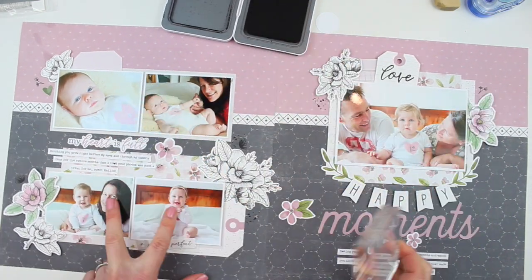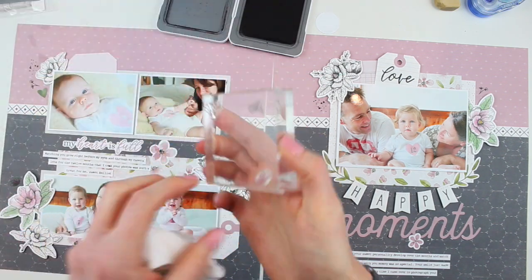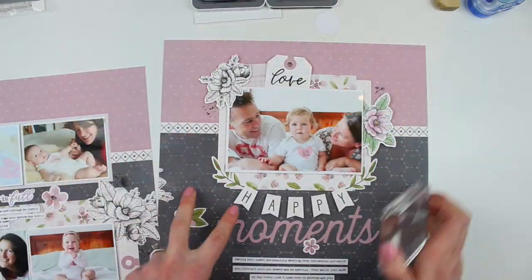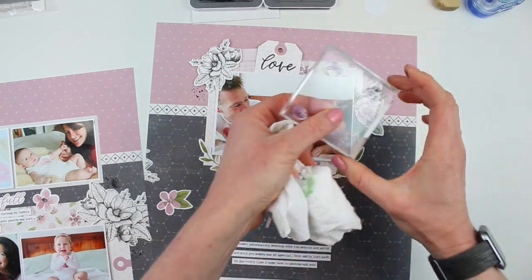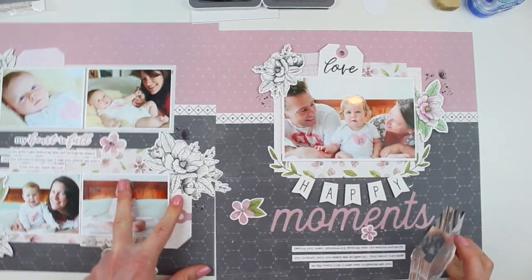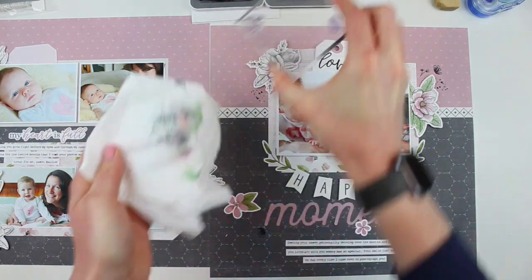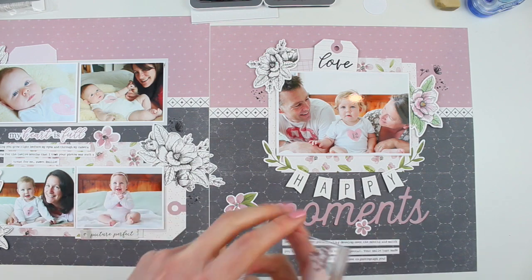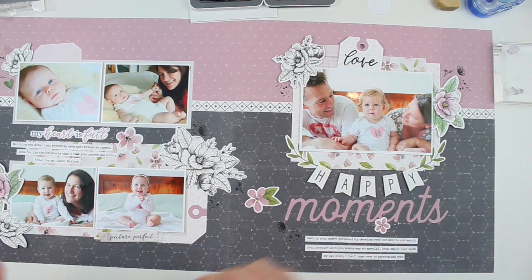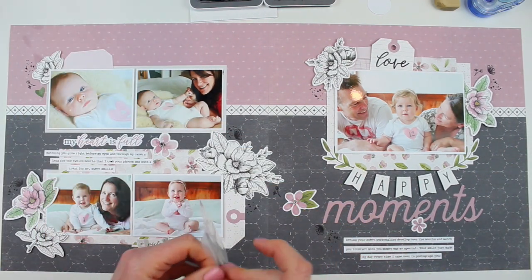If you're not great at splattering, which I confess that I really am not, I usually get some big drips on there, so this is a great way to get that look without the mess. You just see where I want to add just a little bit more. Just lightly cleaning off each stamp in between stamping, or else you might get a shadow of one of the stamps that you didn't want on there. So there we go. It's quite a lot of stamping there, and I think it really helps to add a bit of black to the background.